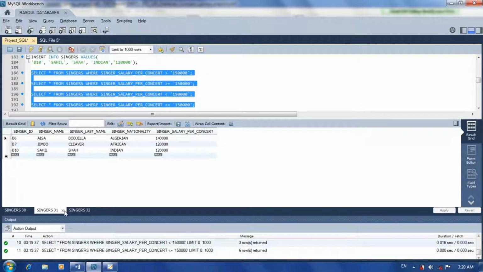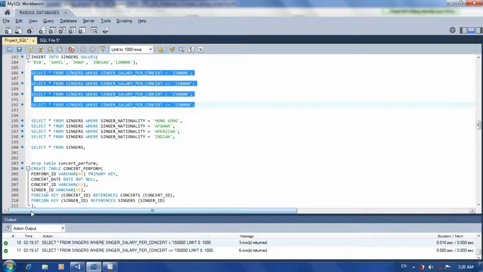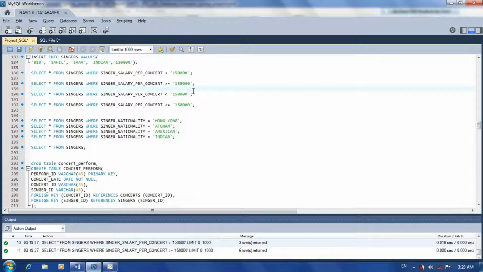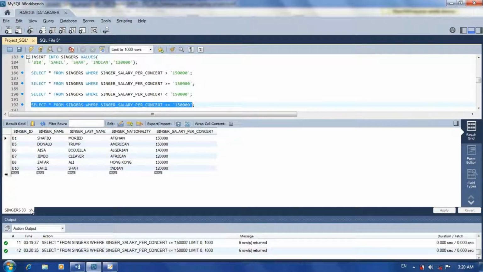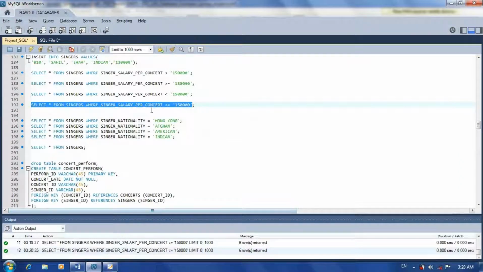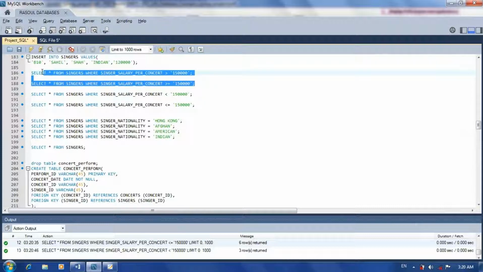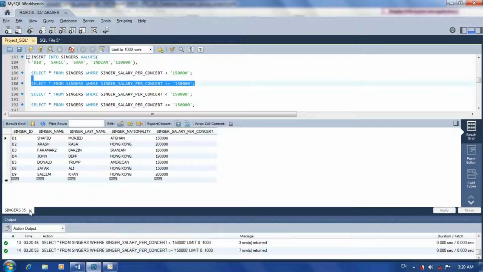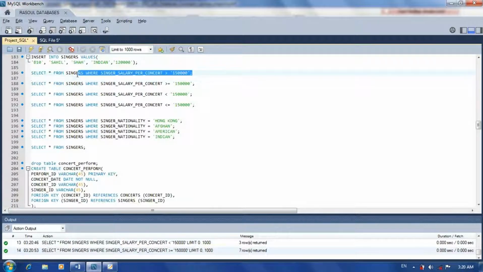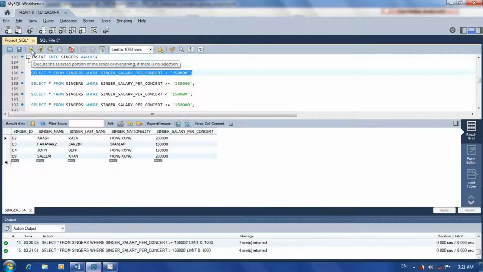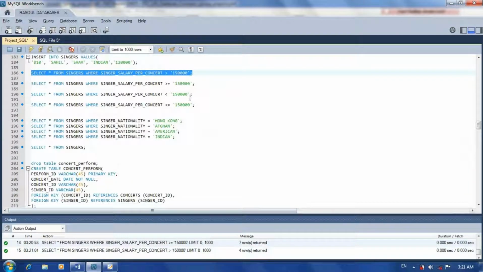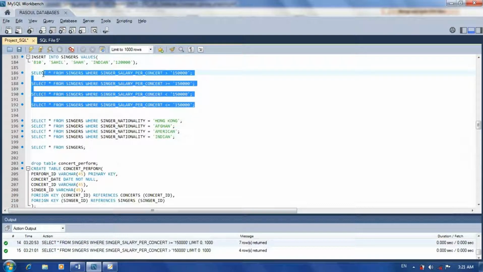I think I have a mistake here. Which one was that? I think smaller. This one. No, now this is correct again. It's working. Let's execute this one. This is also working. Let's see this one. It's also working. Yes, now I execute all of them, and all of them were working. We have this query if you want to see it.